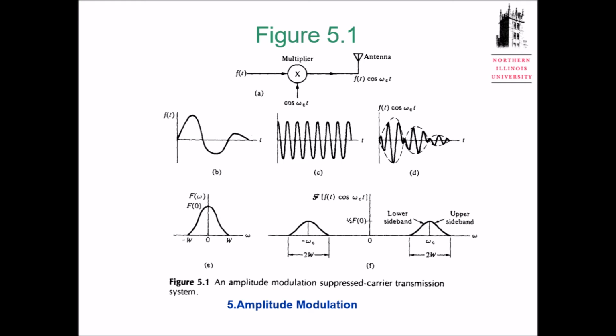the shaded green portion we call the upper sideband, USB. Not a USB drive, but upper sideband. The frequency component is higher than omega c, so we call it upper sideband. The other side we call the lower sideband.